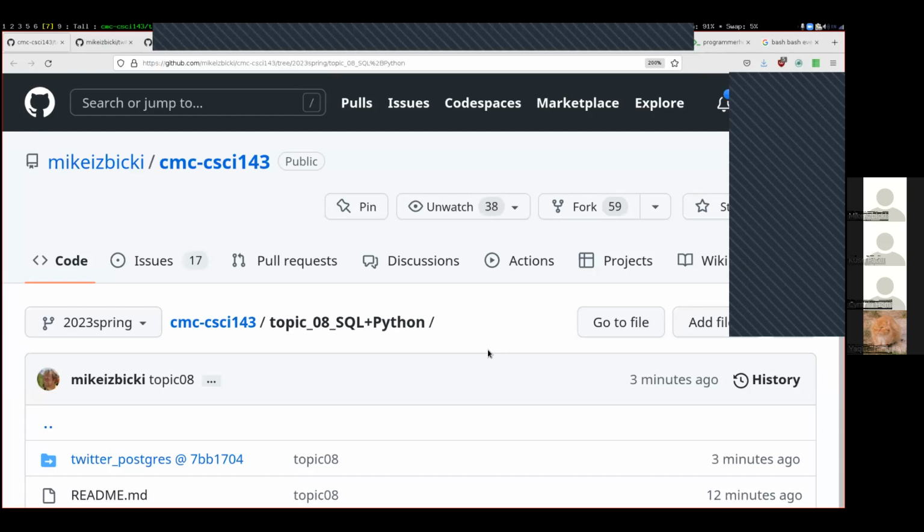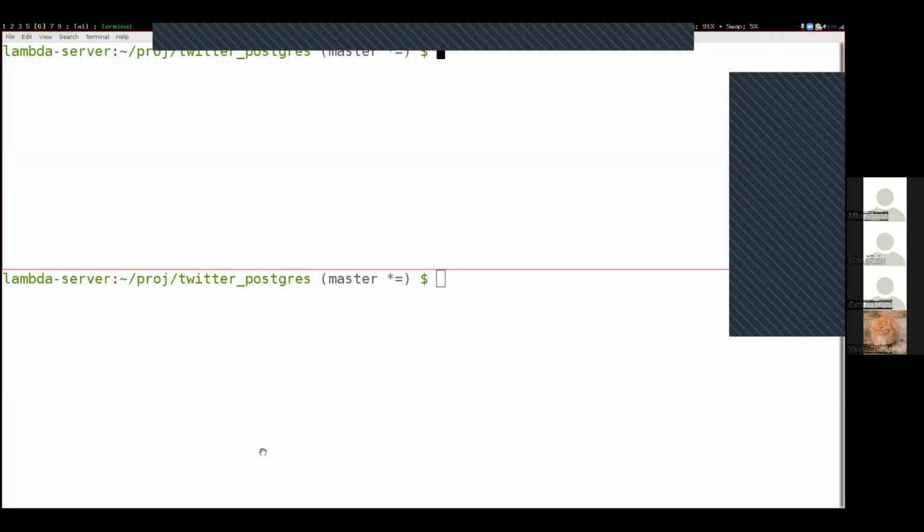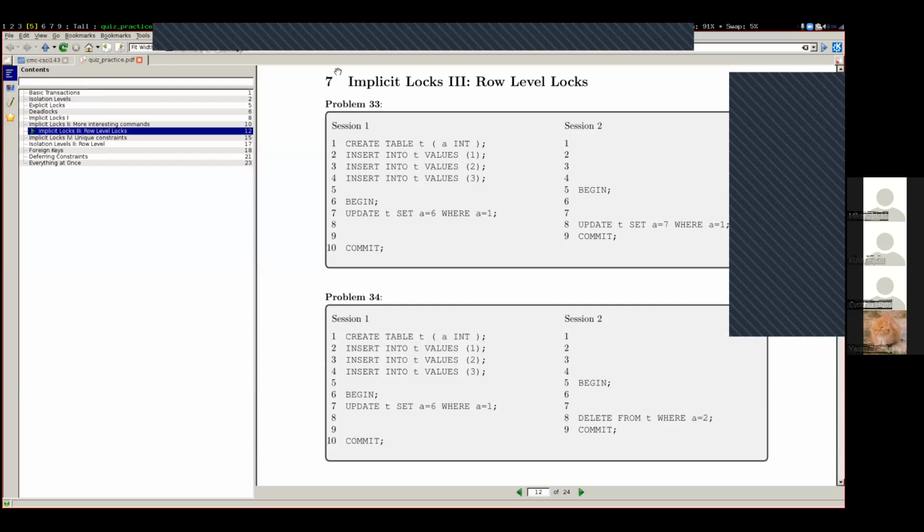So welcome back to our big data. I'm sure everybody has been missing Postgres dramatically over the past week, and your Postgres withdrawals will be cured today. There's this topic 8 folder right here that we'll be going over today. And there's a big set of announcements for us to go over. After we do those announcements, we'll talk about your next homework assignment, and that'll probably take all of today. But if not, we'll do a little bit more on the quiz practice material.